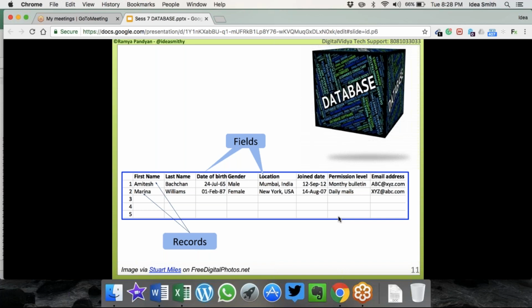On the other hand, let's say I only collect the date of birth of 30,000 people. Is that a good database? That's one field and 30,000 records. So a good database needs to have several fields and several records, right? Can you see how a list of email addresses is not a good database? What's a list of email addresses? A list is nothing but one single field and lots of records, right?